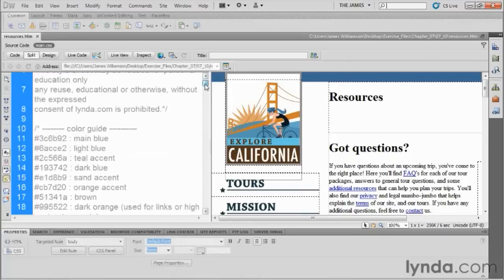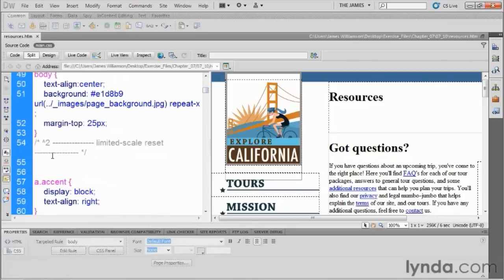So the first thing we need to do, I'm going to scroll down, is around line 55. I'm going to place my cursor right there, and I'm going to do our limited scale reset. Now remember, earlier we took a look at this, and that's basically zeroing out all the margins and the paddings so that instead of the default margins and paddings that the browser might give our elements, we're in charge of writing those. So it sort of resets everything so that we're in control of it. So the first line I'm going to type in H1, comma, H2. Now I want to talk about that comma for just a moment.